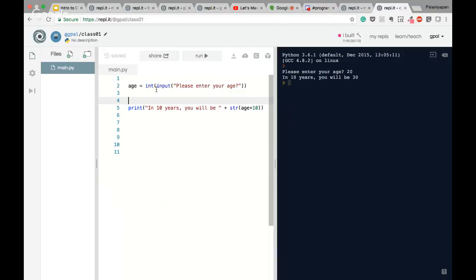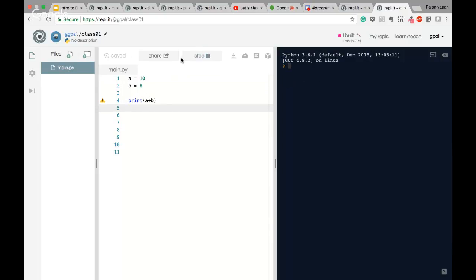So let me show you how to add, subtract, multiply, and divide numbers. Just for our example here, let's have two variables. Let's say we have a variable called a, which is equal to 10, and a variable called b, which is equal to 8. Suppose we want to say a plus b. That's pretty much standard addition, nothing fancy going on here.